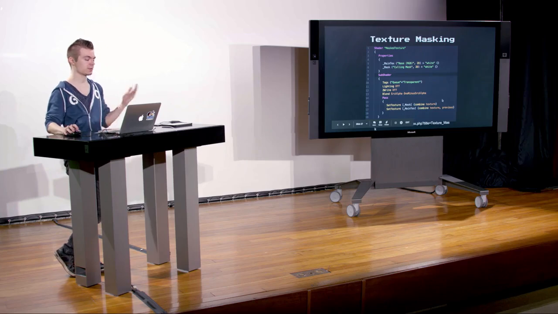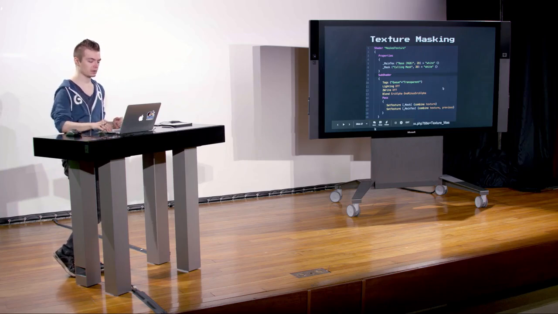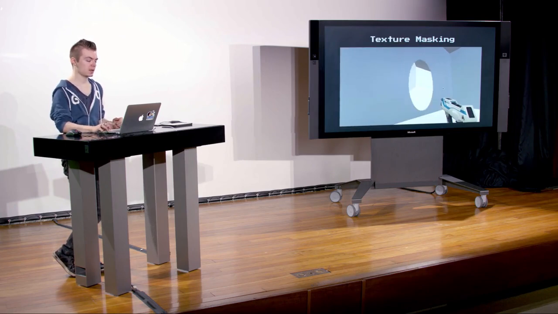Again, the link for the shader is here, and you can use this for pretty much anything you want. The end result is we go from a square portal to an elliptical portal. So pretty nice.